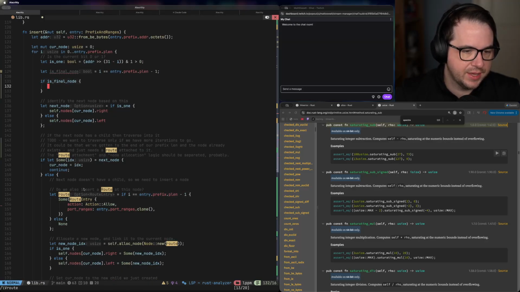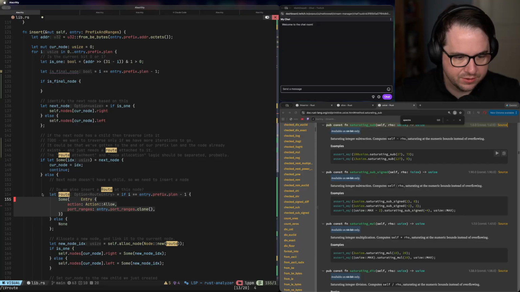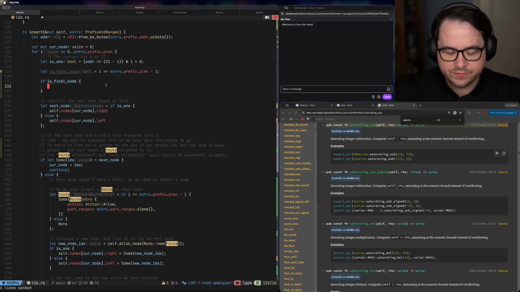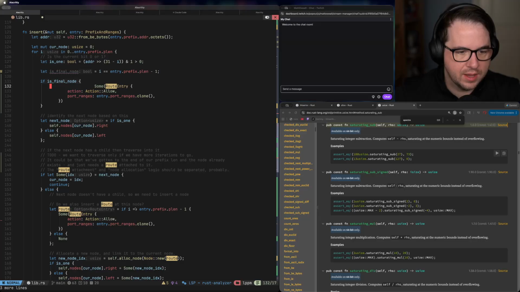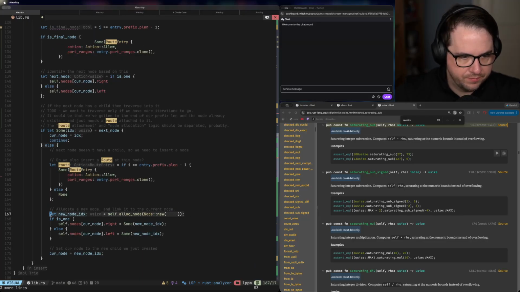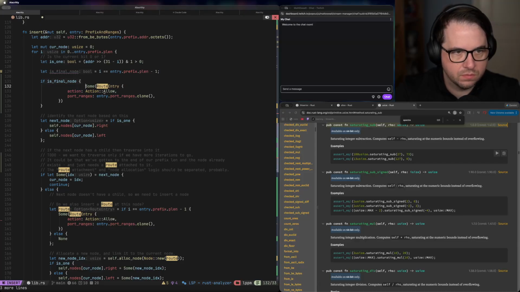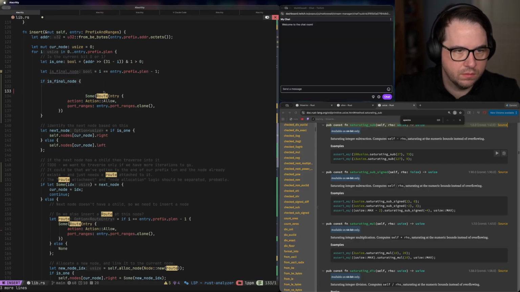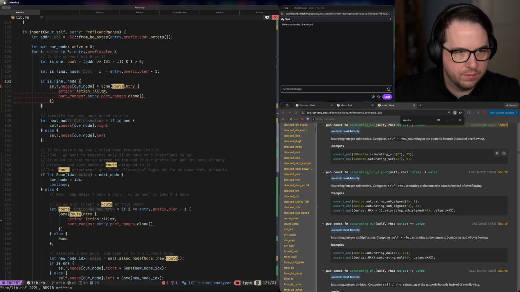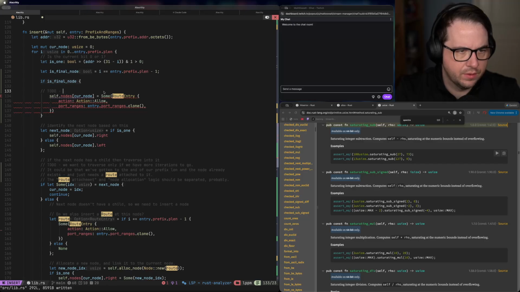So let's say if we are at the final node, I'll just leave that as is for now. We do want to allocate a route and set it on the current node. Self.nodes cur node equals, there we go. And then just a quick note. Do we need to do anything if there's already a route here?